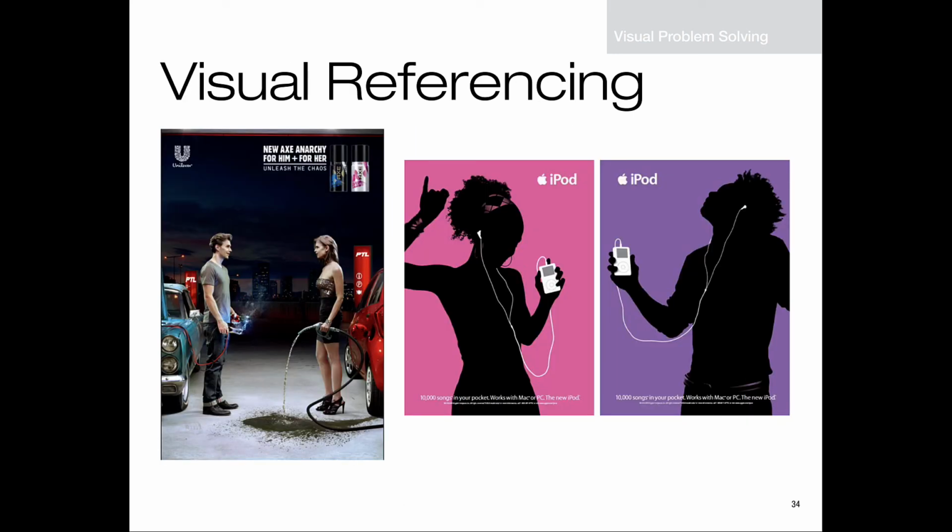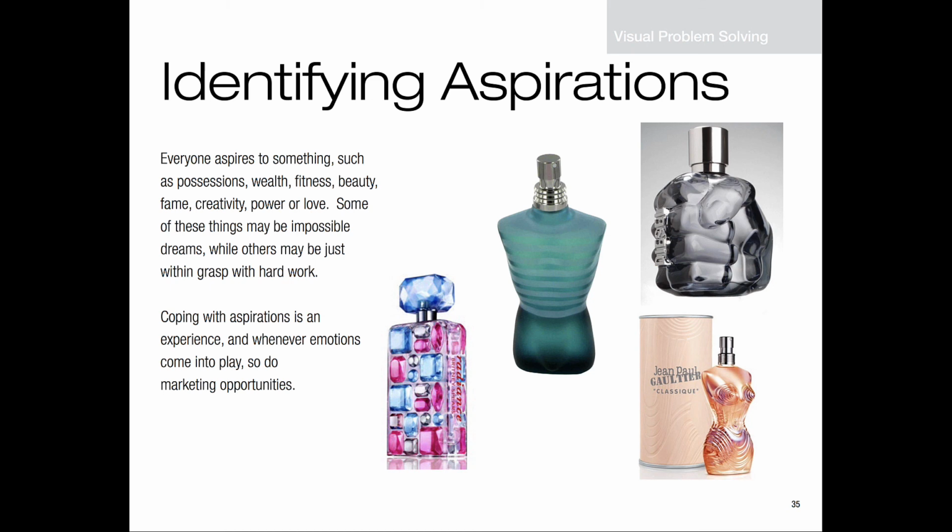And then this is another thing with packaging, visual referencing. What that means is you're showing on the packaging or on the advertising how you need to go about using this product. Most famously, when the iPod came out in 2001, no one knew how to use it. So all the packaging and the advertising, essentially, it was the first MP4 player, and there needed to be a way where you could show people how to actually use this new device.